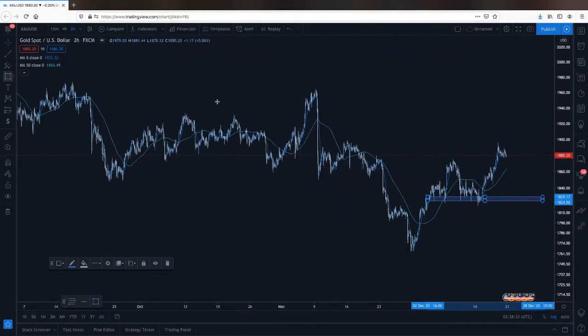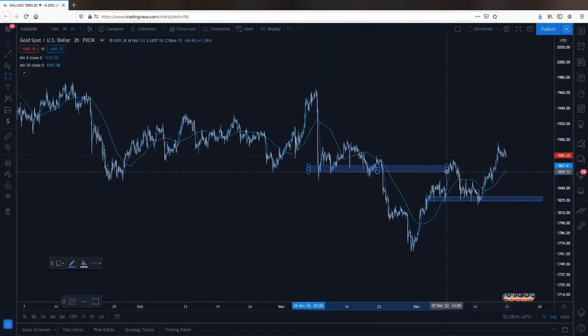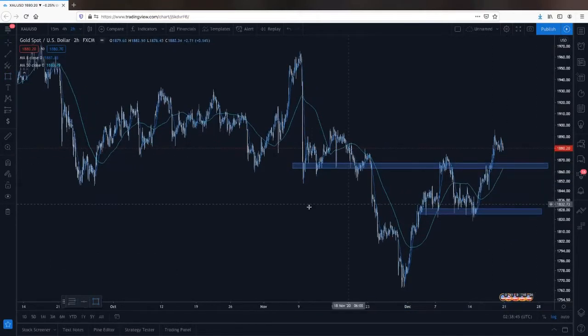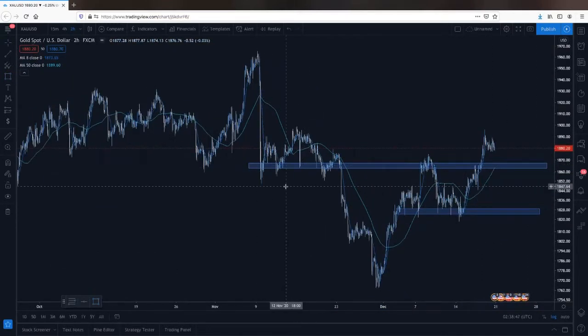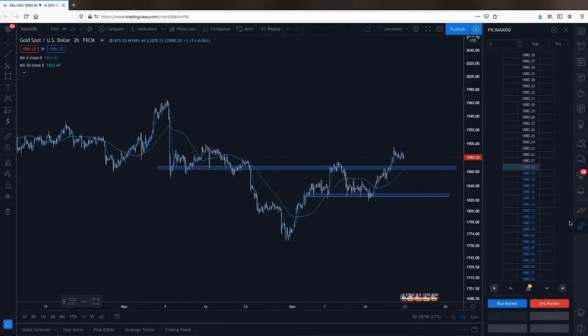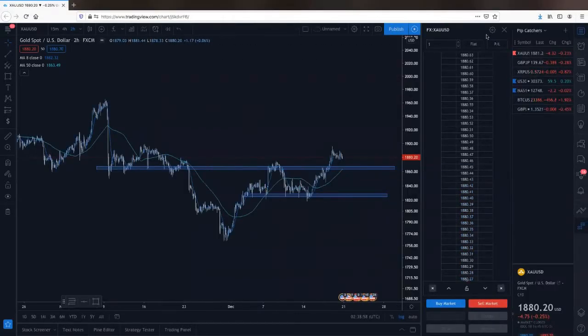This is considered a key zone because price is touching multiple areas. Anywhere price is touching is considered a key zone, a key level. You're looking for 4 more touches in the market for a key level: 1, 2, 3, 4. Any touch in the zone is going to be considered a key level. And then you just want to keep going.